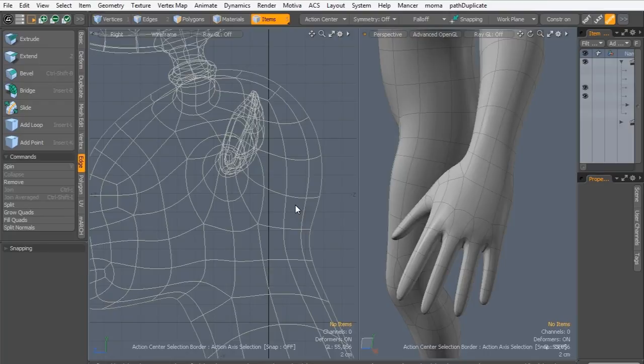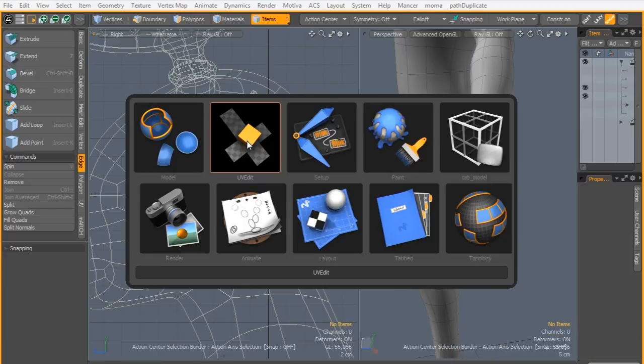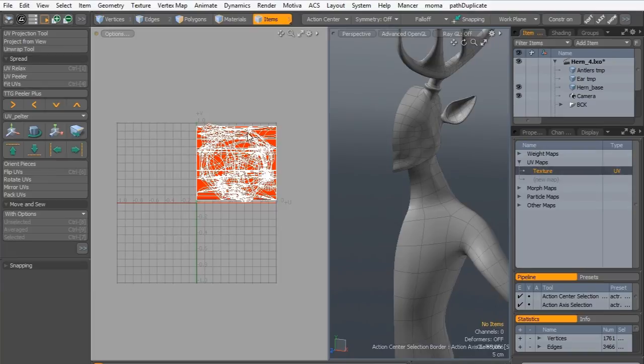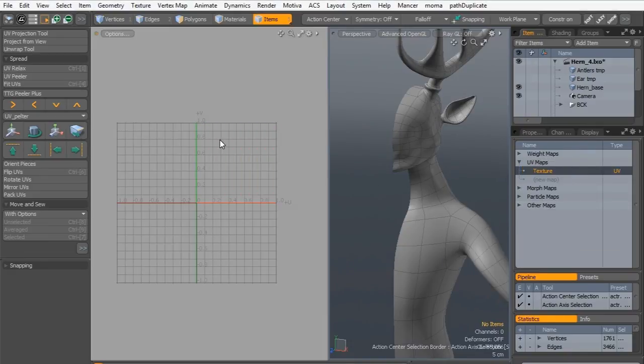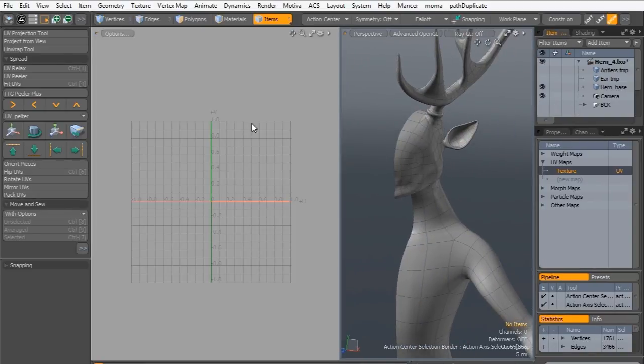This time we're going to create a UV map for this character. Last time we poly-modeled our character and deleted half of it, and we need to create a UV map for only half of the character. Now let's go to the recent layout tabs and go to UV layout, and locate this UV map texture that was created automatically. It's a pretty mess, so we need to delete it. So right click on the map and choose clear. Now we are left with an empty character and with a nice view of UV space.